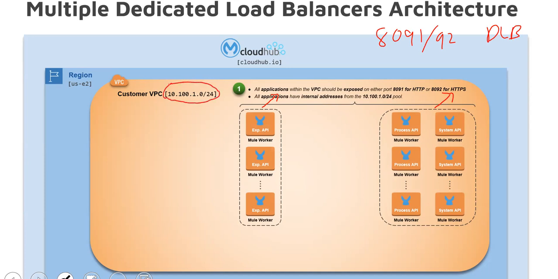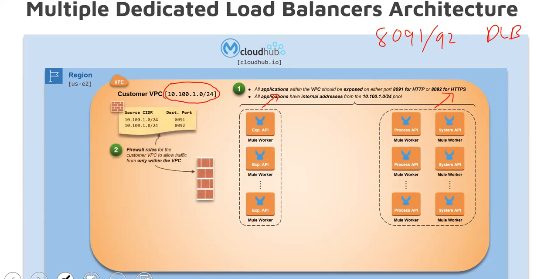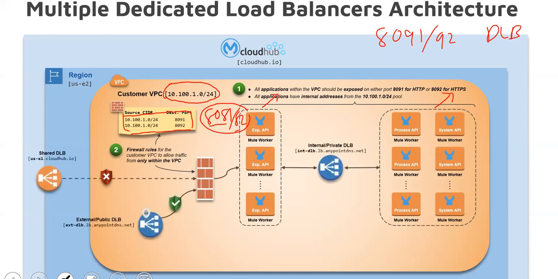Now I have stopped the SLB access. If you remember, on my firewall rules I had four firewall rules. For 80, 81 or 82, I have deleted those firewall rules. That means public access from outside, we cannot access this API. So port numbers 8081 and 8082 are not there. Immediately shared load balancer access is gone. So now my shared load balancer cannot access anything inside my VPC. So point number two, we block the shared load balancer from accessing anything in my VPC.